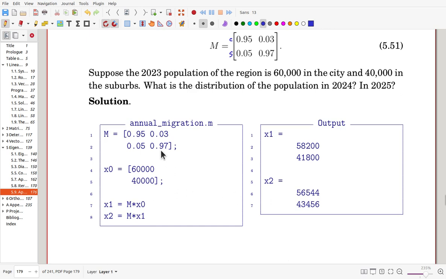That is the migration matrix. And this is the population vector in 2023. And we multiply M. That is for 2024. The answer is given here. Now, one more multiplication will have the population in 2025 here. You can see that the total number is not changing all the way the same.